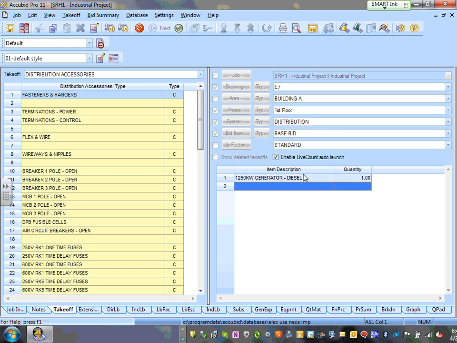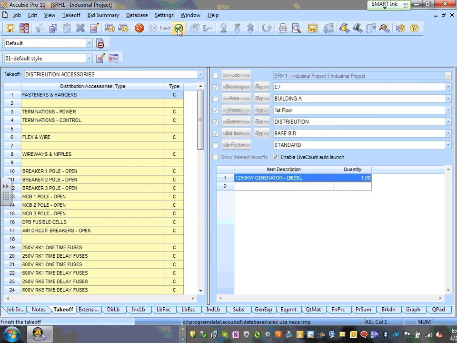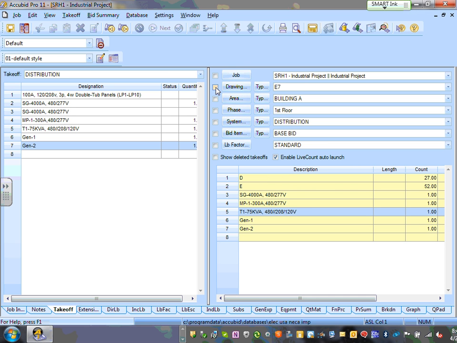You can double click them at any time and see what's inside them. There you go, that one, and finish. You can go to any one of them, guys, at any time. I'm filtering based on this, the building, the first floor, and distribution system. So that's basically it in terms of doing your system.